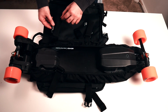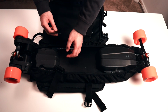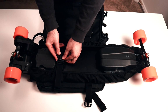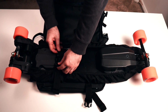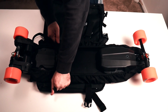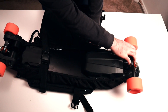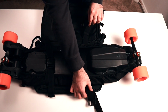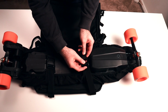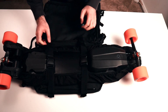So what I love about the design here is that Alterbags included this small strap that seemingly has no function, but what it actually does is it protects your deck from the strap making impact with it and scraping the deck. And you can really see how Alterbags have thought of everything here. So we'll clip that first one, and then we can just tighten that. Probably move the board a bit down as well. And then the same on the other side. And we'll just tighten that as well, as much as we can.